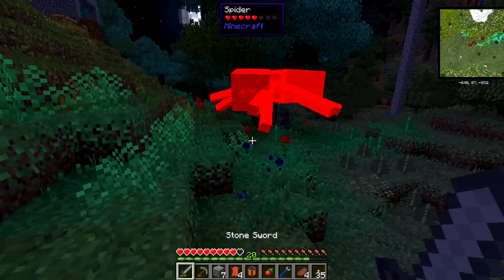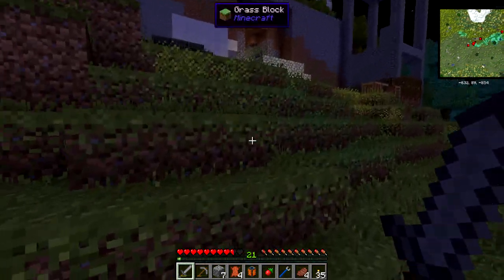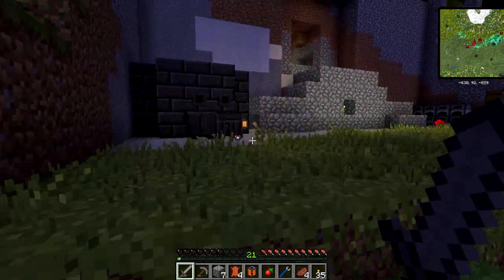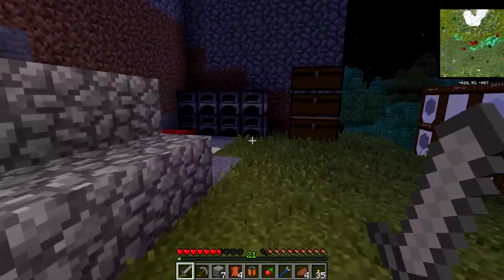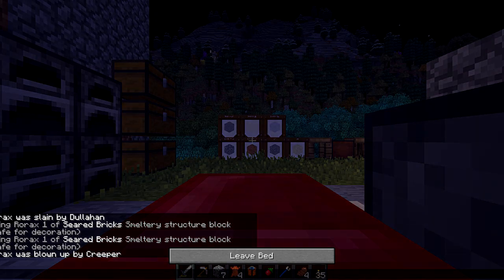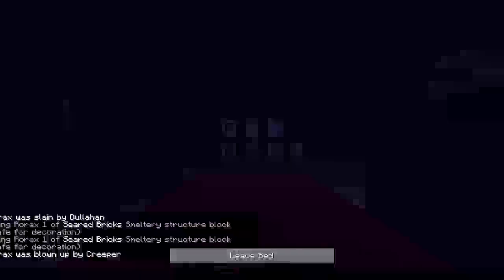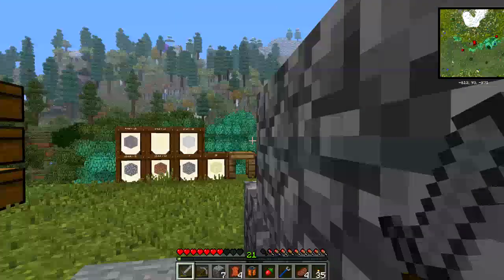Ah well. Away with ye. Nope, nope, going to avoid him. Yep, definitely going to avoid him. Am I far enough away? Please be far enough away. Yes! Alright. He's seen me.